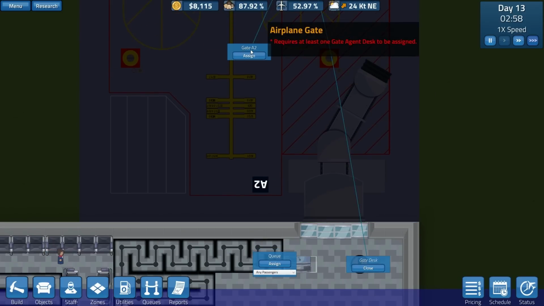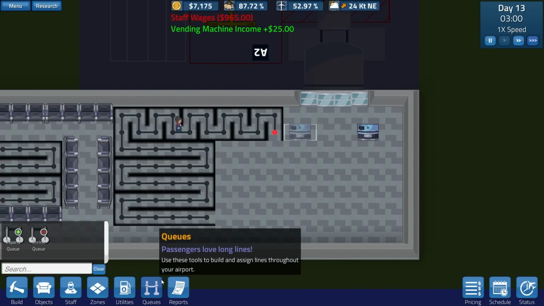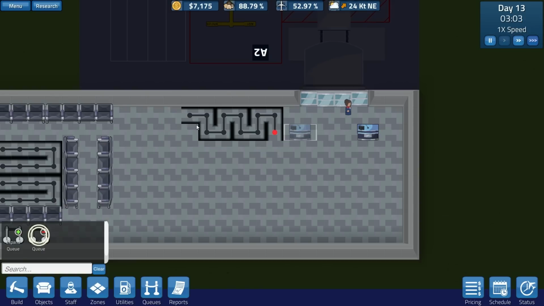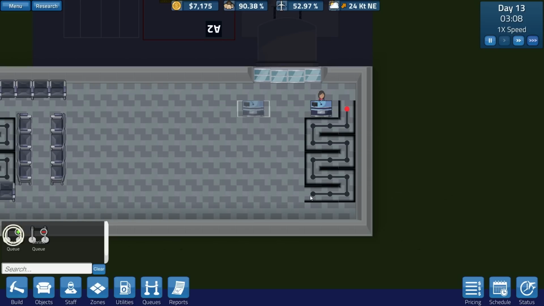Then we'll assign this to that gate. And what we can do is go ahead and get rid of this queue here. And if I do this quick enough, we're not going to have too many problems with this interrupting flights. So just get rid of all of that. Let's go to expand the queue. And we'll have the queue go like this so that it's not obstructing. Oh, that's a pain. I kind of wanted it to come down here. Let's maybe shrink that a little bit.